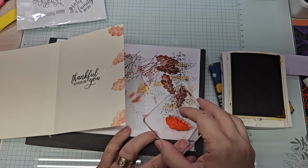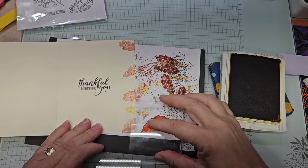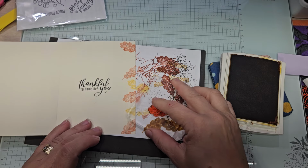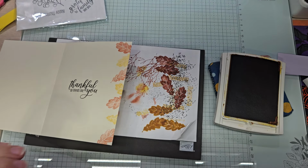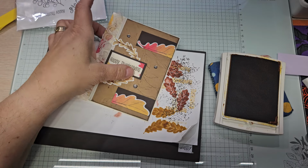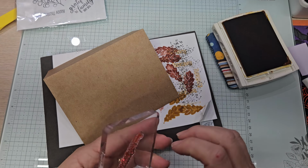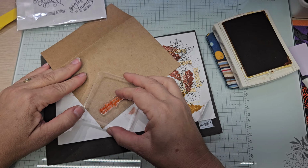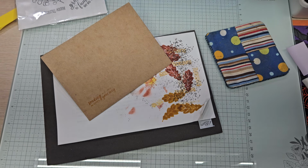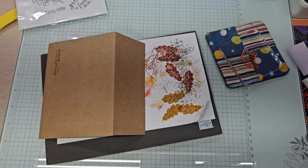All right. So, stamp off. And then we're going to do the stem. There we go. All right, now we have the inside done. Now the envelope, please, right? And here we can do, we're going to go ahead and do Sending Autumn Wishes Your Way. And that in the crushed curry, and then we're going to do Thinking of You in crushed curry on the back.